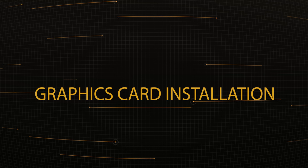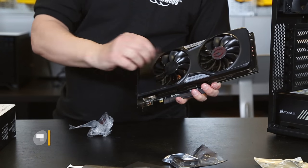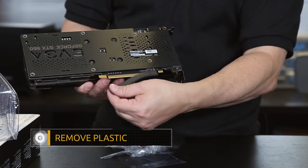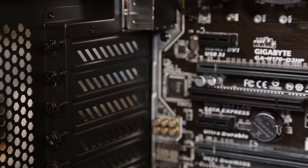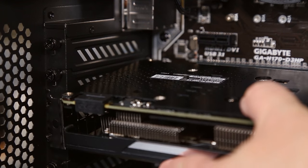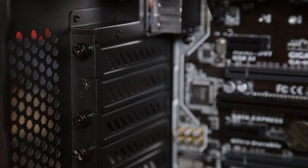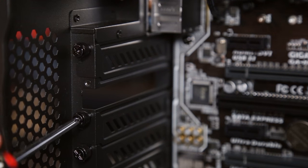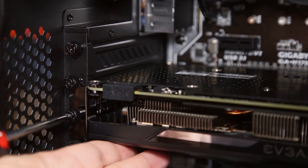Believe it or not, the assembly of your computer is almost complete — and these final steps are even easier. Installing your video card is very simple. Most video cards have plastic wrapped around them to protect them in shipping, so make sure we remove all of that before installing the graphics card. Install your graphics card in your fastest PCI Express slot, which is generally the topmost slot on every motherboard. The edge of the slot has a retention lever — make sure that's in the open position before you install the card. Before permanently installing, align the graphics card connector with the motherboard PCI Express connector so the grooves line up, and check which PCI backplates you have to remove — in this case, the second and third from the top. Put those backplates in your motherboard box. Then take the graphics card, plug it into the connector, make sure it's fully seated, and you should see that little retention lever close. Take those screws and secure the card into position.